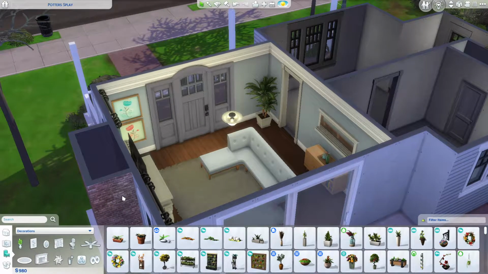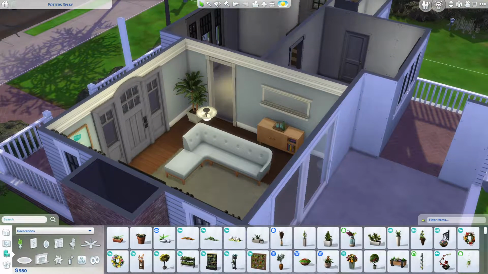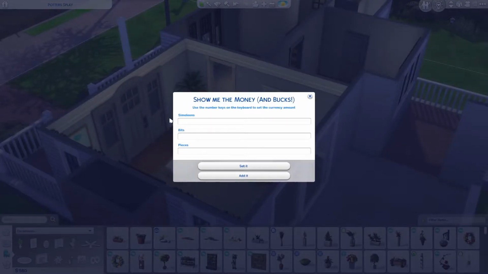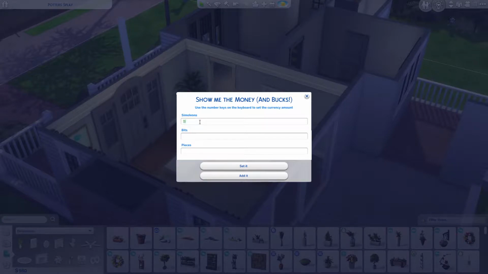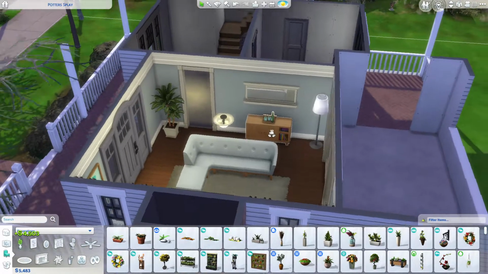I do have quite a lot of money too, I mean left over from this. I have not any simoleons, but unfortunately I will not be using that because I'm done with the living room. Now let's spin for the dining room. 5,483 simoleons. Set it. There we go.